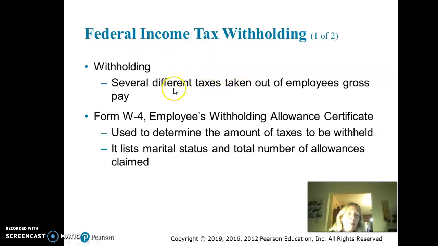So federal income tax, and then you also have state income tax, and there's other things too. Typically, to determine how much you have taken out of your paycheck for your federal income tax withholding, you complete a W-4 form. And I know you've done this before if you have worked in a regular job. That determines how much taxes will be taken out of your paycheck. And to do that, you have to list your marital status, single or married. Those are your two options. It's not complicated, unlike some other things. And how many total allowances or dependents you are going to claim on that paycheck. That would be how many people are dependent on that paycheck.